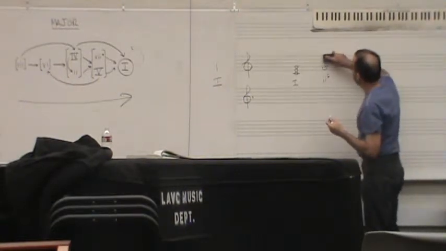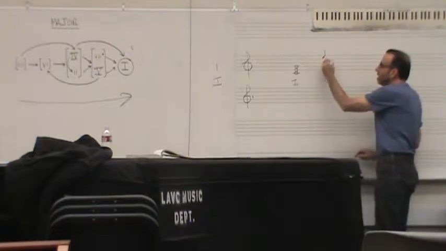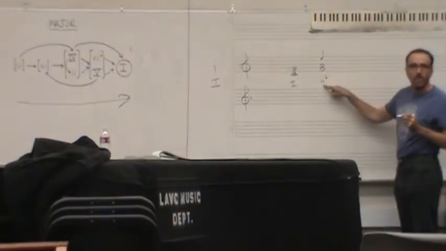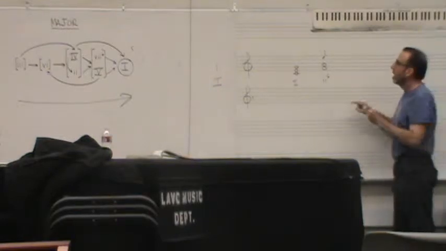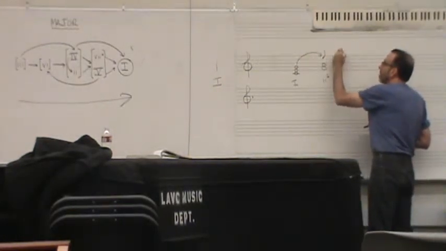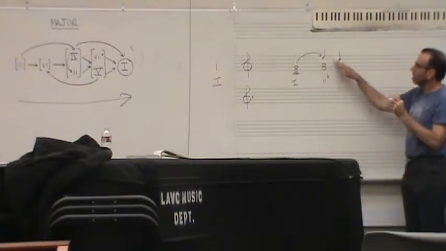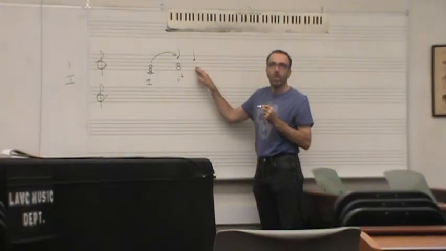So if I'm moving from that chord to that chord, and I want to incorporate an appoggiatura, I would have a dissonance. So this note E would be dissonant to the harmony of the two chord, right? It's not part of the two chord. And it's a dissonance that's approached by leap and left by step in the opposite direction. It's resolved by step in the opposite direction. Okay, so that we call an appoggiatura.